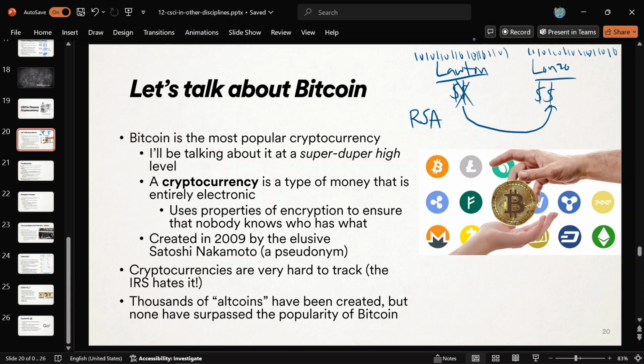Okay, so it has to do with encryption. I'm able to spend my own money by having some sort of encrypted password to my account. That's kind of the idea. We'll get into that in just a second. But everybody's wallet, we say, is equivalent to the idea of an address. It's just a big number. Where does this number live on the internet? So every wallet is an address. Okay, I should say address, singular.